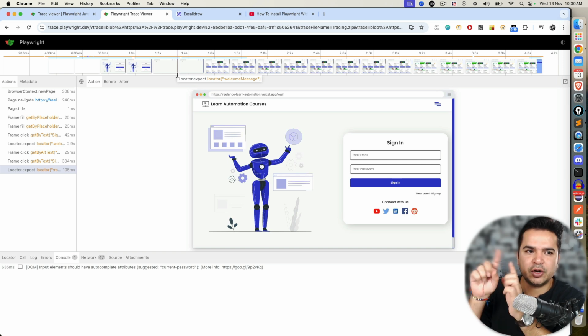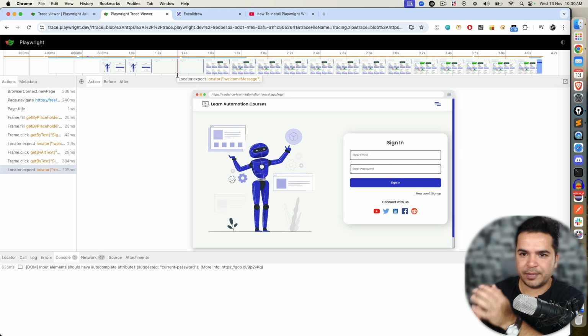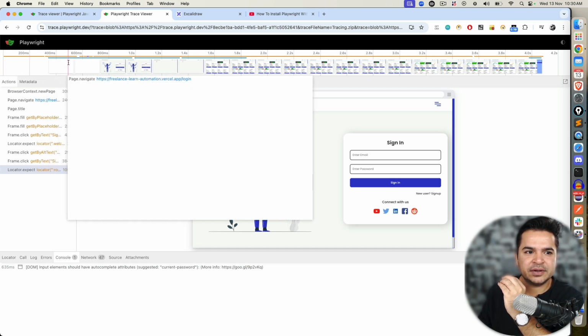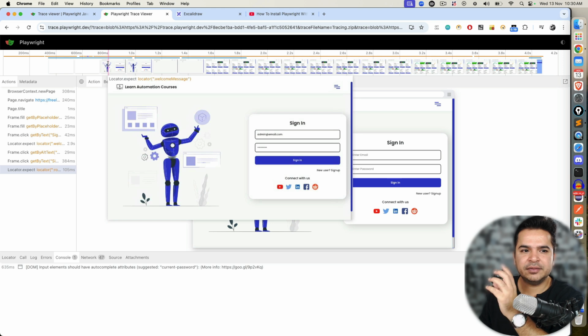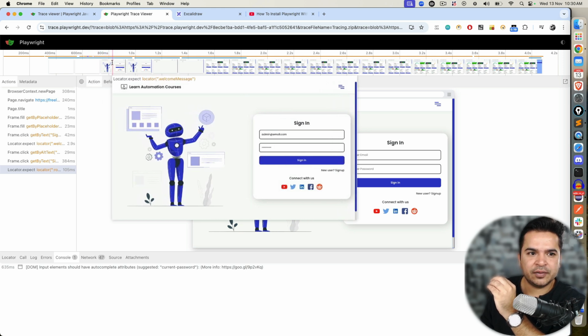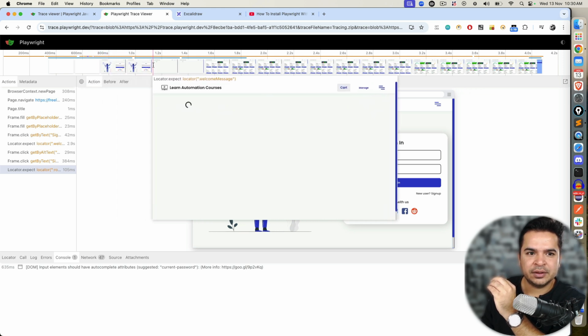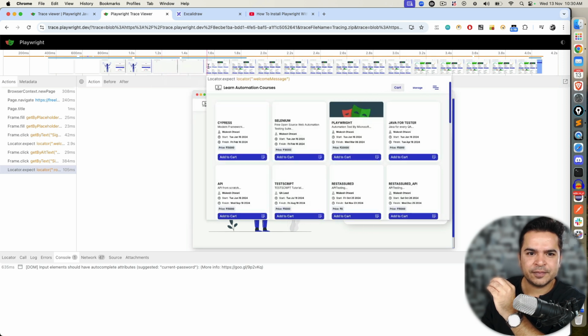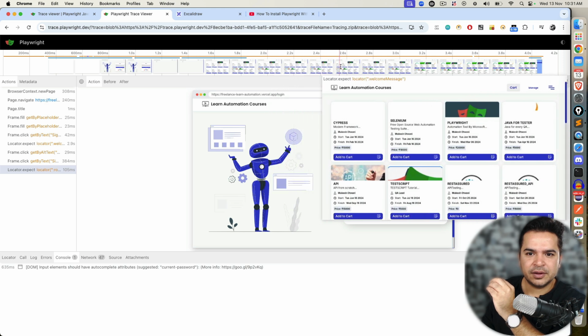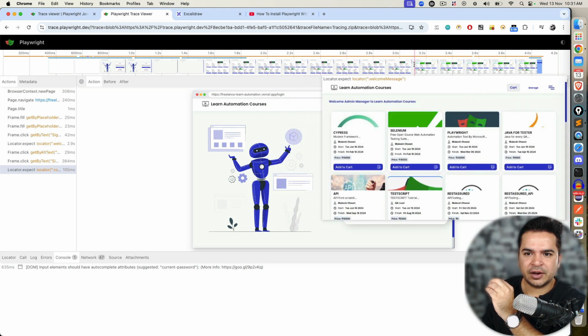I will give you a little bit of background about this Trace Viewer, because in order to understand how to analyze, you should know the UI part. On the top, you can see this is your journey. It started from here, within 200 milliseconds, around 800 milliseconds, somewhere here within 700 milliseconds, less than 1 second, it loaded the page. Then around 1 second, it entered username and password, and you can see around 1.5 seconds it was loading. It is actually waiting for the message. Yes, waiting. Now you can see the message appears.